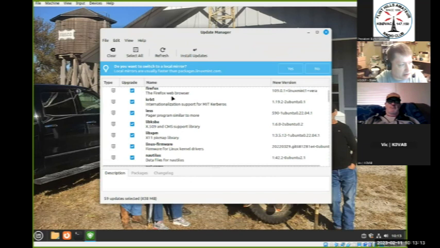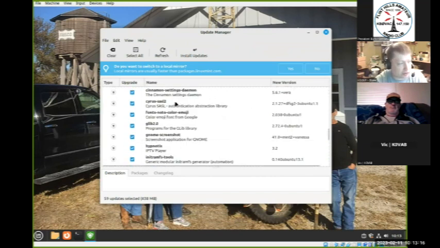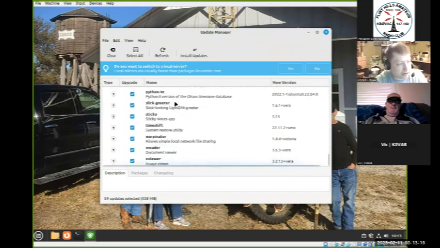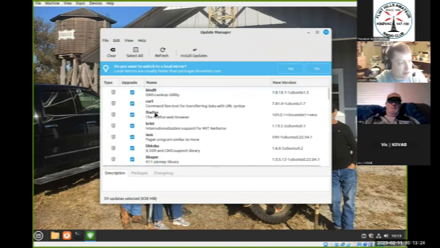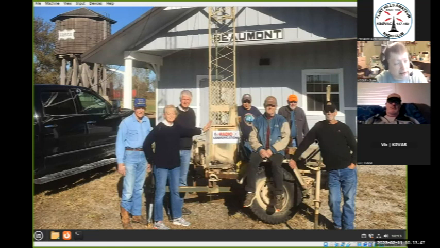Now here are the actual updates that it wants to install. These are all packages. You don't have to understand what they all are or mean, but generally speaking, it's a good idea to install updates, which you do by clicking that. I'm not going to do that now because it actually takes a little bit of time to download and install. I don't want to waste time with that at this point, but when the update manager comes up, you come to here, you install the updates, and it's good to keep the system updated. And actually, after you install the updates, it'll probably ask you to restart the computer.